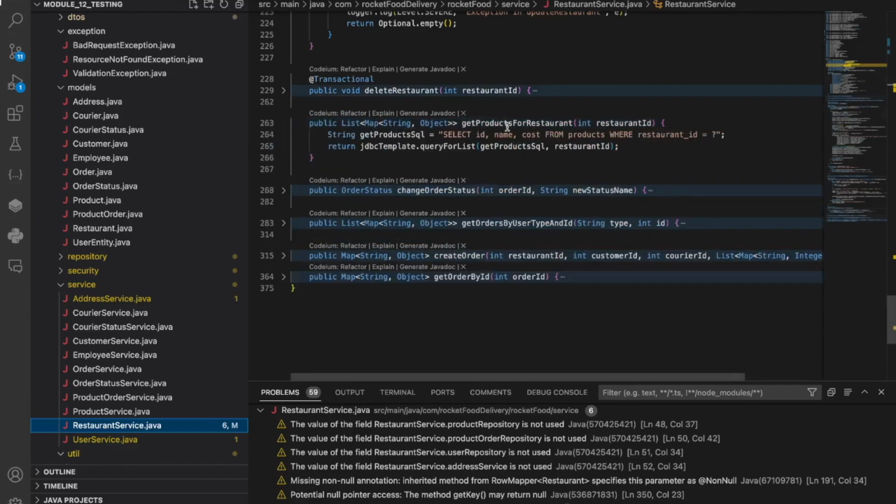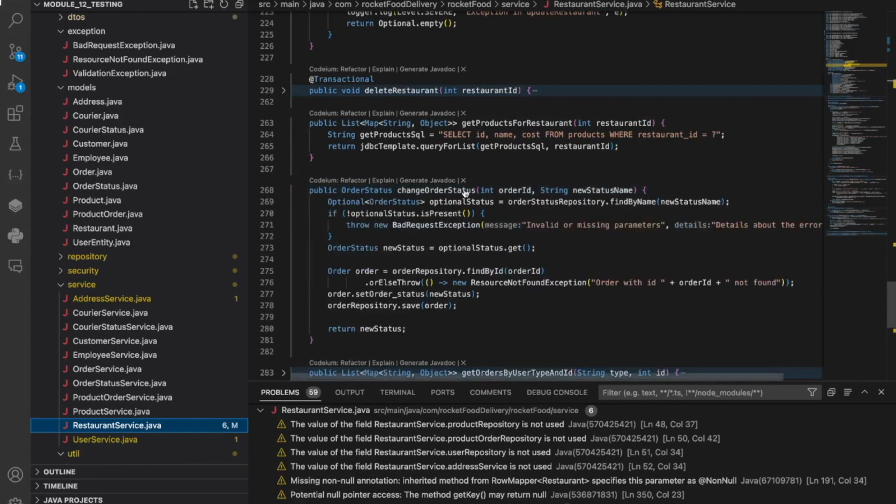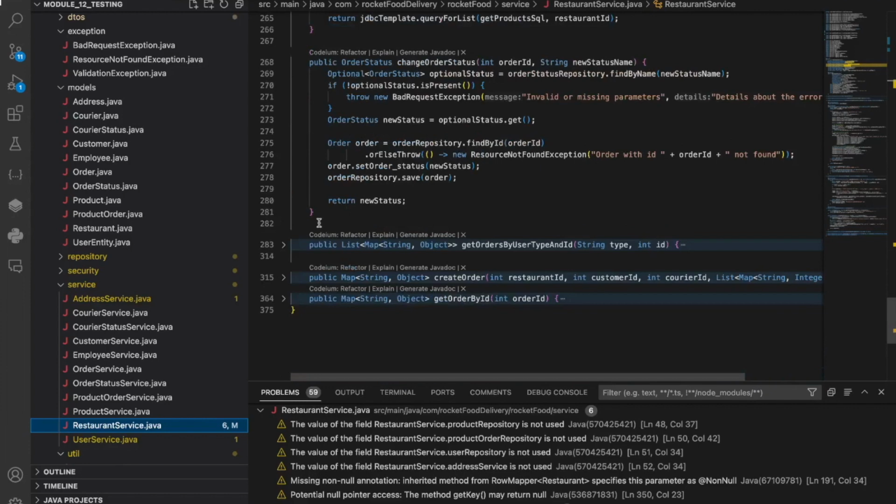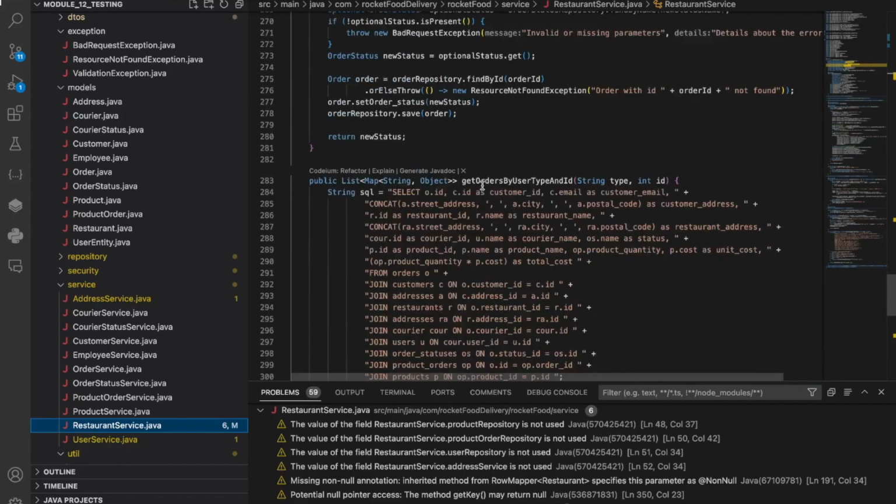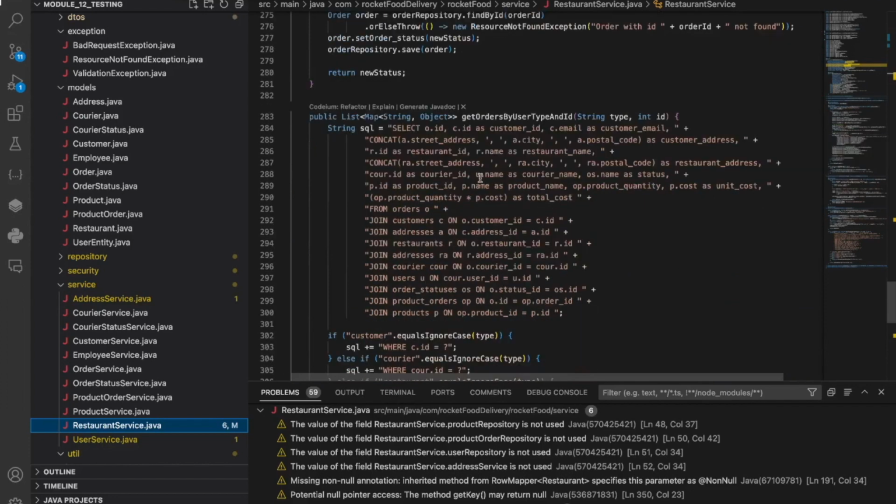We have get product for restaurants, change order status here. This is the work for get order by user type and ID, really long with a lot of queries to fill all the data.